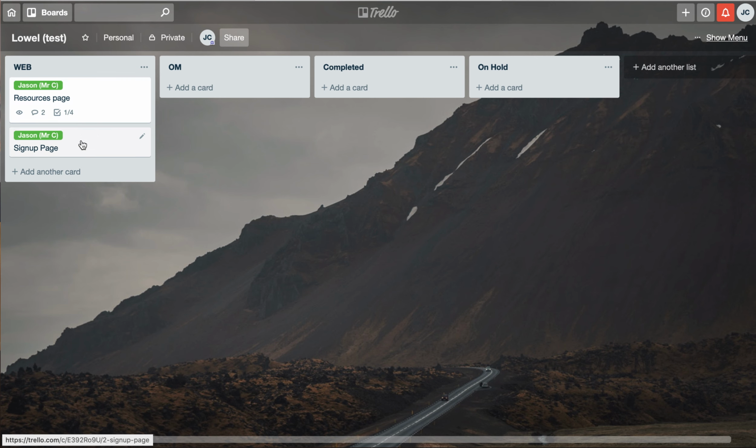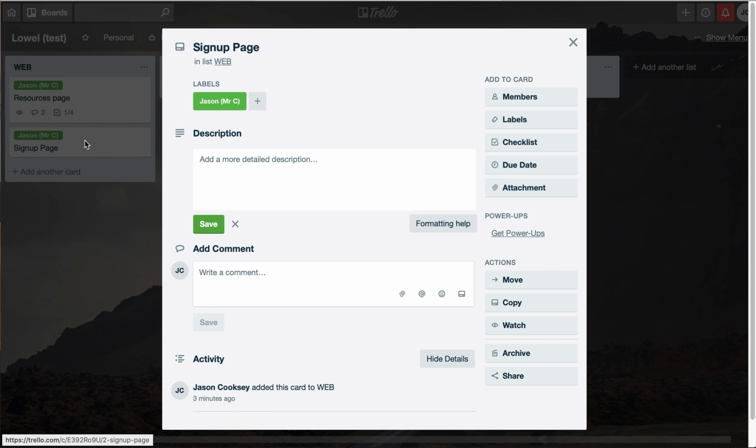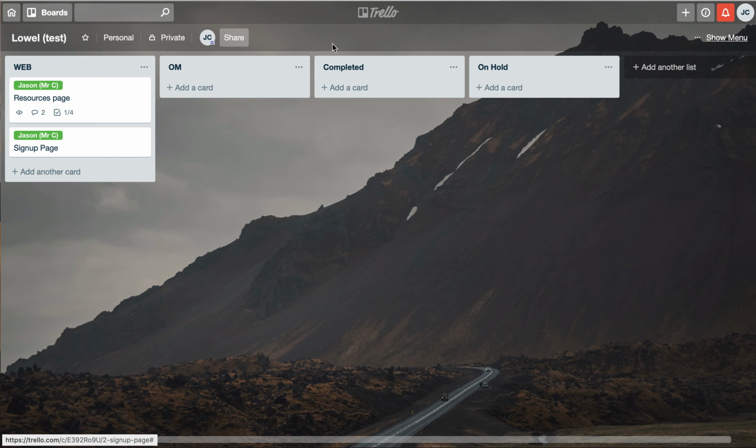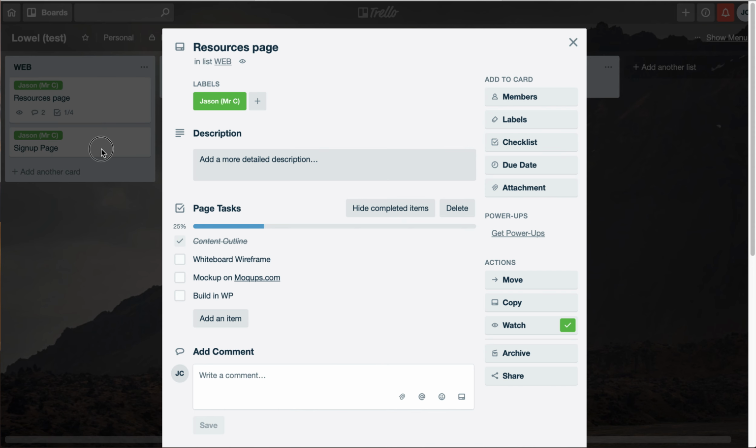So let's go through this one and let's create another list there, just like we did on the other one. So I'm going to create a new checklist. What did we call it? Page steps, page tasks, page tasks. All right.